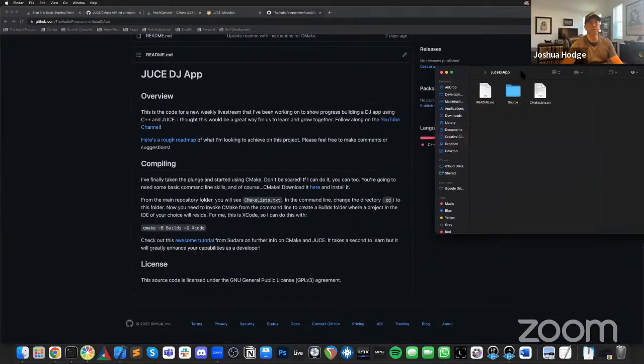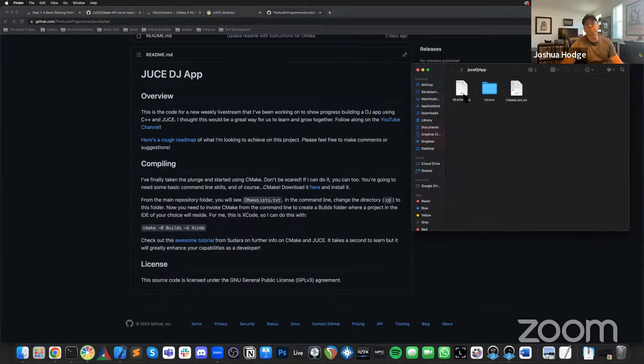And we're just going to go through this together. You clone my repository, it's downloaded to your computer, and this is what you have. You have a source folder, you have a CMakeLists.txt, and you have a README, right?